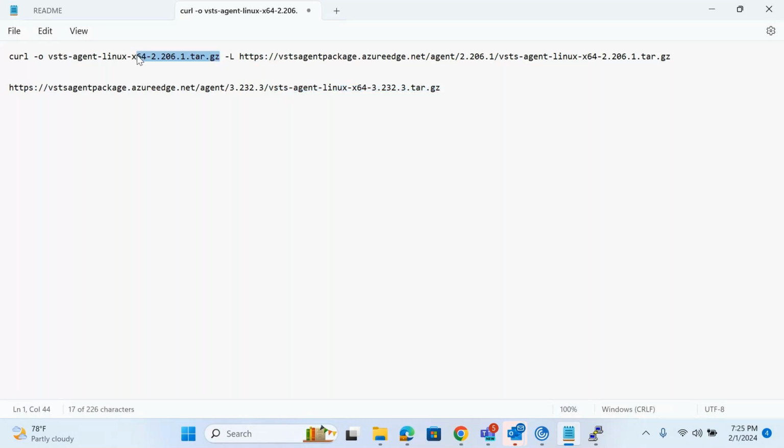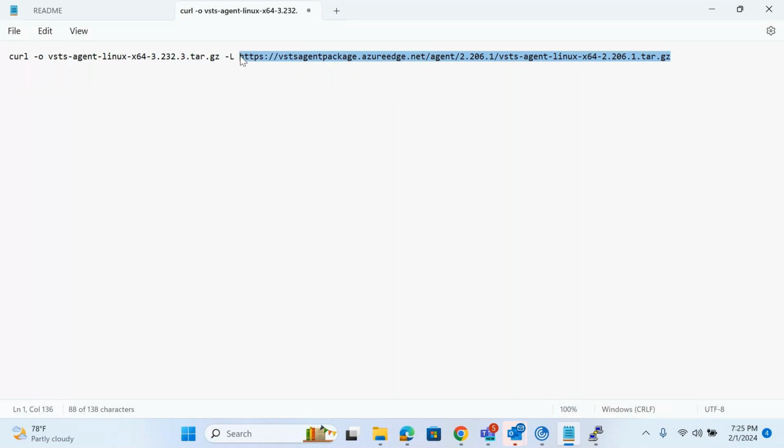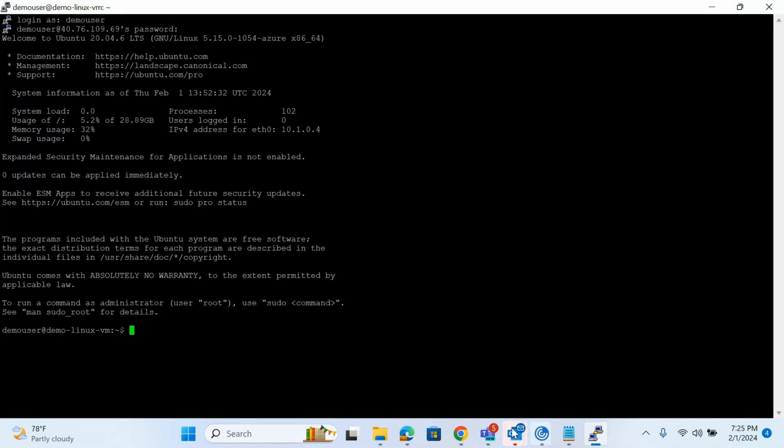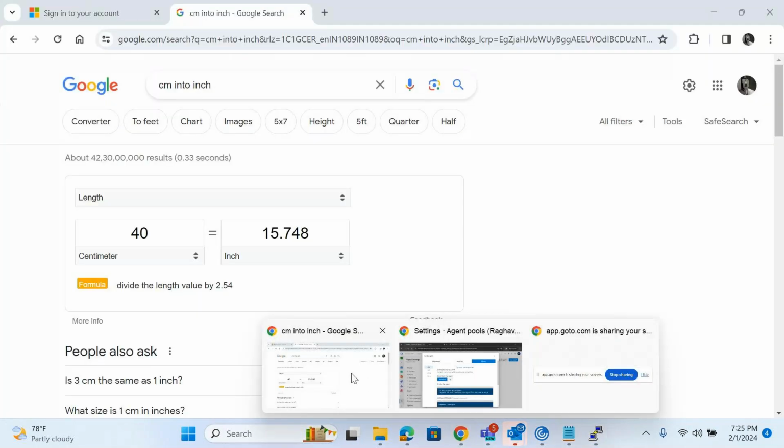So I'll make this, and then the HTTP. Let me copy this. Okay, so here I have written down the steps.